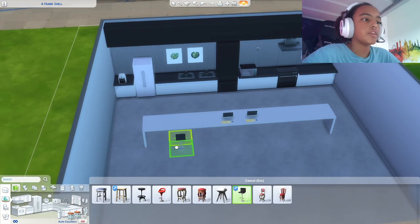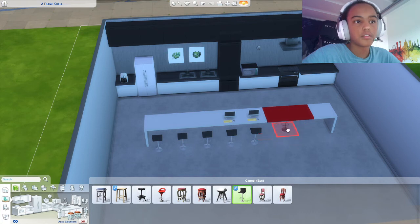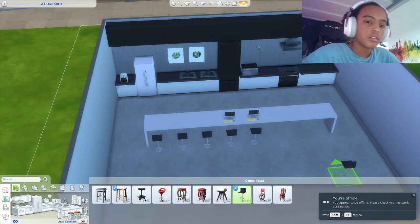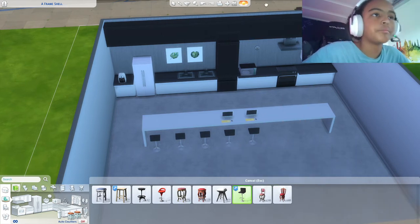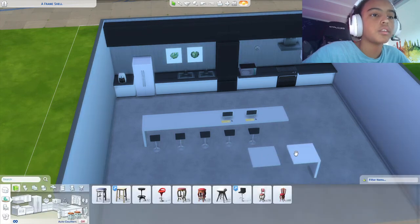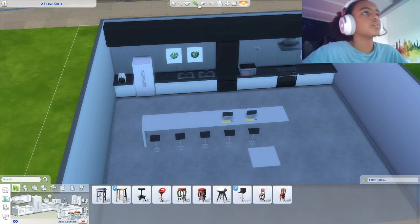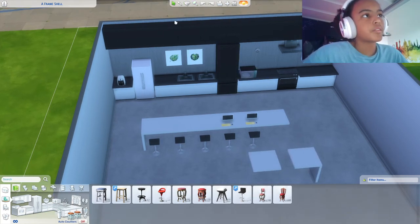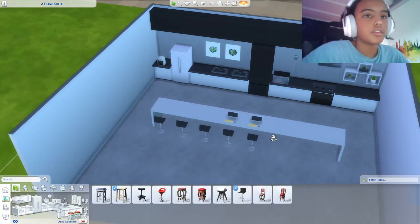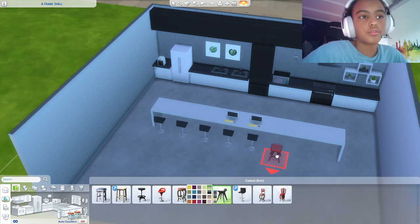I have a feeling that this corner piece here is fudged, so I'm gonna go ahead and delete. Or is it the flipping? No, hold up. Is it the stools? Because if it's the stools, then fine, but if it's the countertops, then this game is so annoying. I have a feeling it's the stools.